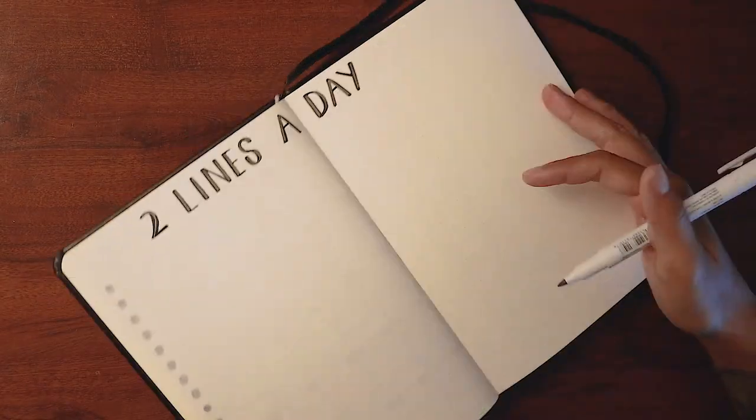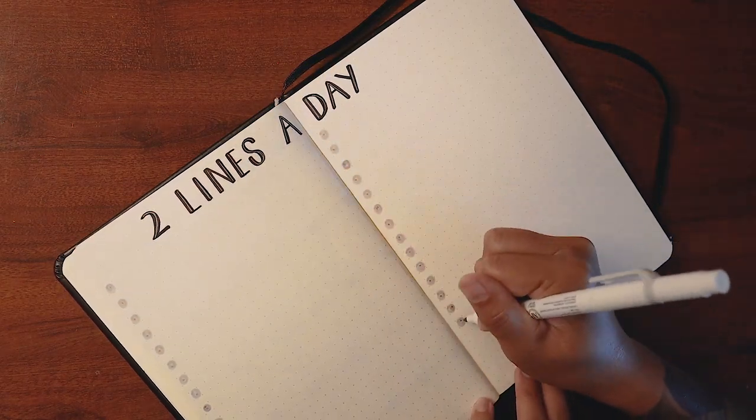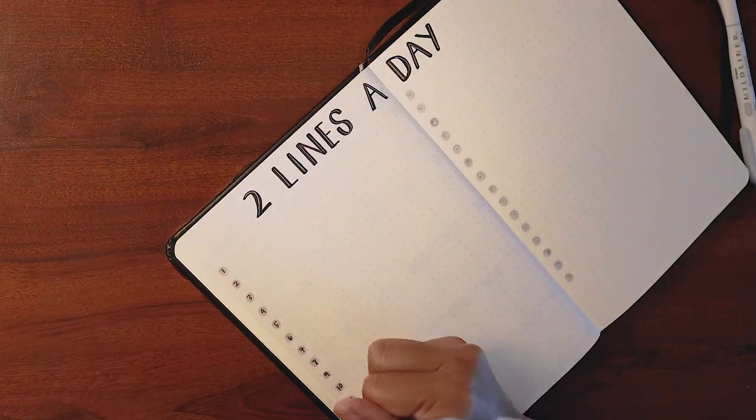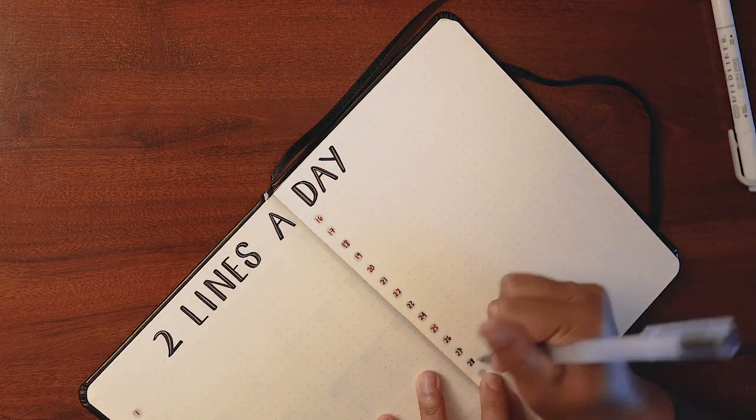I will have to say that I do really enjoy writing, so I could totally see this turning into like 3 lines a day in the future. Maybe 4 lines a day, who knows? Maybe it'll just be a full-on diary. I don't know.